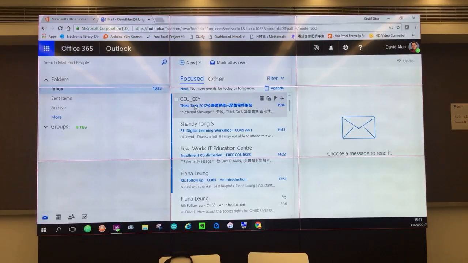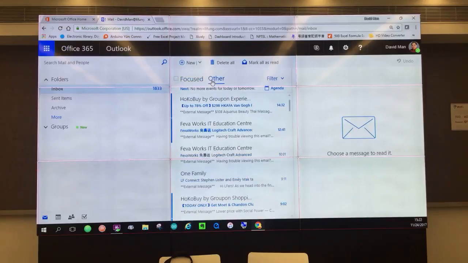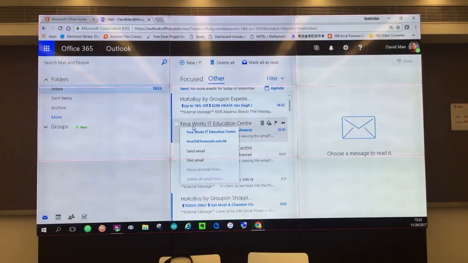However, if they find that this kind of email item may be a nuisance to you, they will put it in the Other category. If you ask whether the machine learning algorithm behind it is okay at categorizing whether an email is spam or not, I can say no, because as you can see here, I have a true spam email from Viva. It will automatically put it under the Other category.